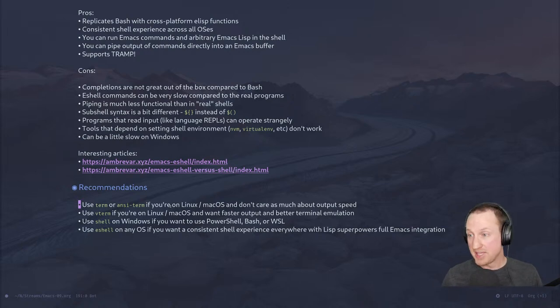So that's all the content I had for today. We did hit right about an hour, so that's good. In the next episode, which is going to be the last episode for now in the Emacs from Scratch series, we are going to talk about file management in Emacs. We're going to talk about Dired, which is a built-in package, and we're also going to talk about NeoTree. And if I find anything else cool between now and then, I might talk about that as well.